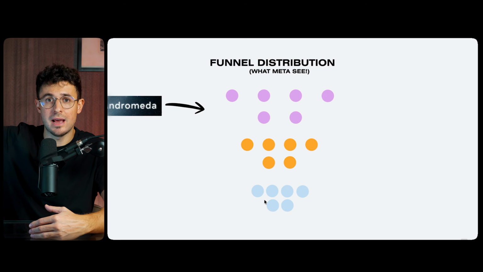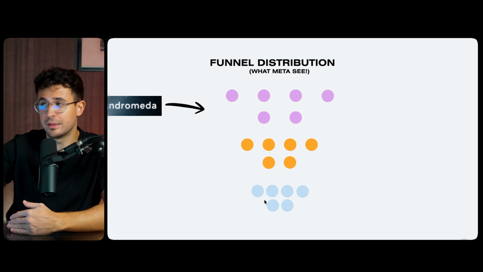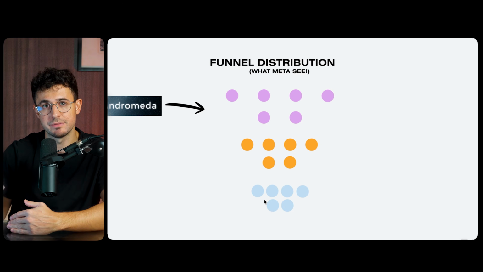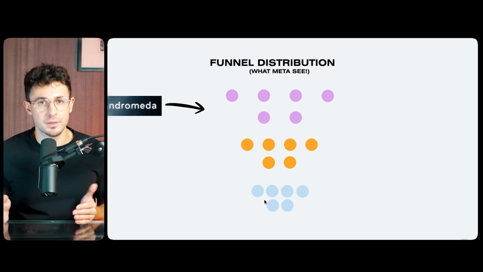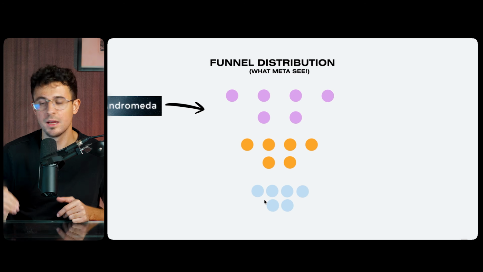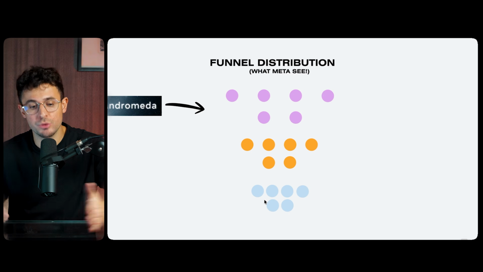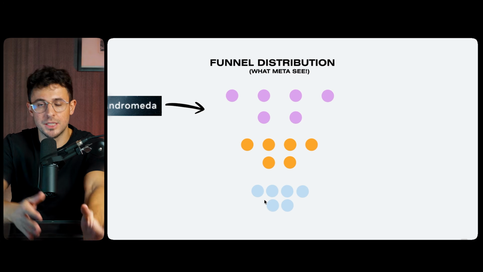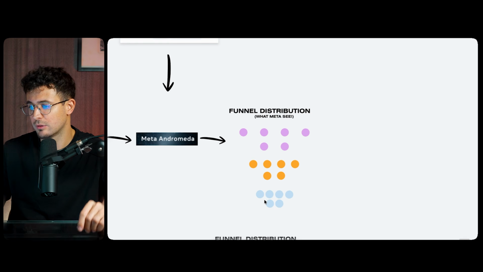And that creative is going to help bring people inside the funnel that you will then convert through the other creatives. Of course, there are some people that are already in the solution-aware or product-aware stage that will be targeted through different ads that you still have inside the ad set. And you need to consider that the scalability is going to be different. So make sure that you're creating different ads for different user awareness stages if you want to scale. I made a lot of videos about this already, so you must check them out as well.